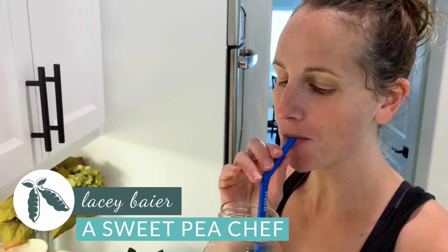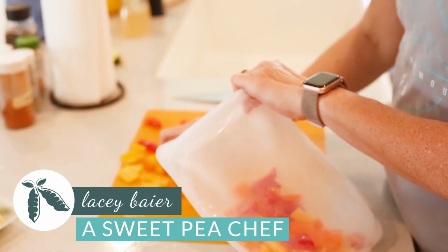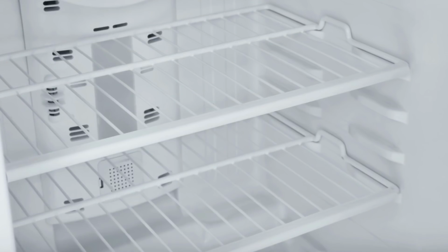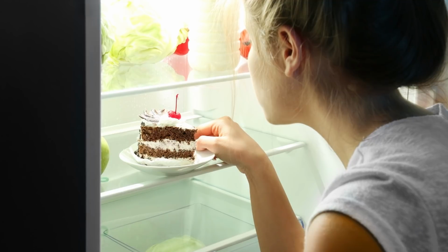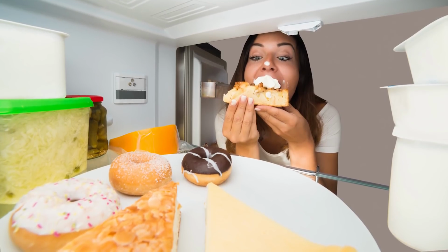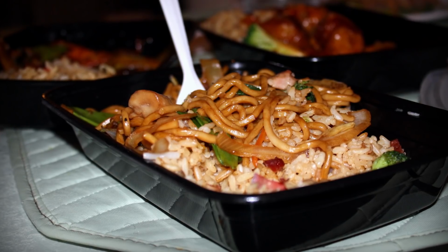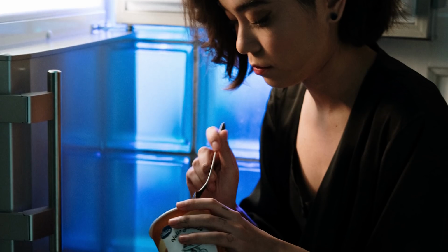One of my biggest tips for maintaining weight loss and having a healthy lifestyle is to set yourself up for success as often as possible. Let's face it, it is so easy to fail when we have nothing in the fridge to eat, or when all the food that we have in the house is unhealthy and isn't gonna align with our healthy lifestyle. And when you're hungry, it's so much easier to convince yourself to have that pizza, or to order some Chinese, or just to have a tub of ice cream, because you haven't set yourself up for success in that situation.